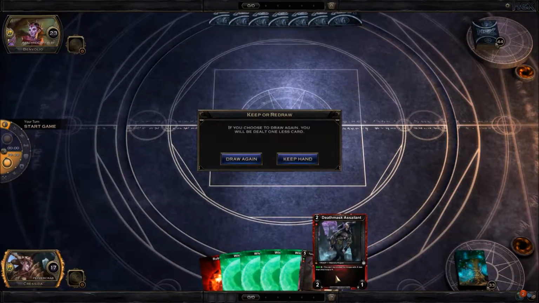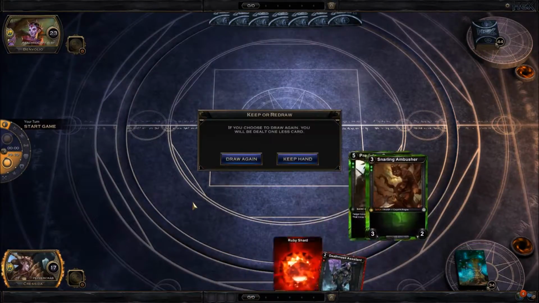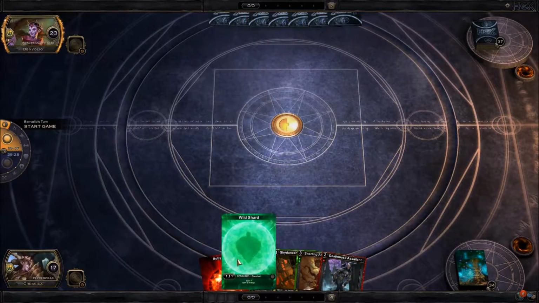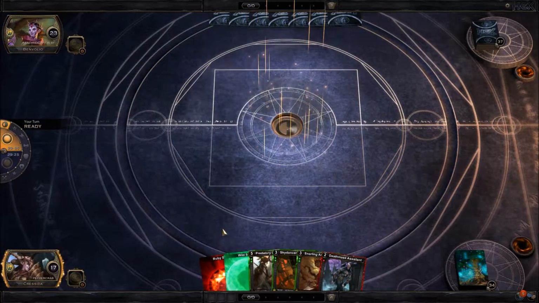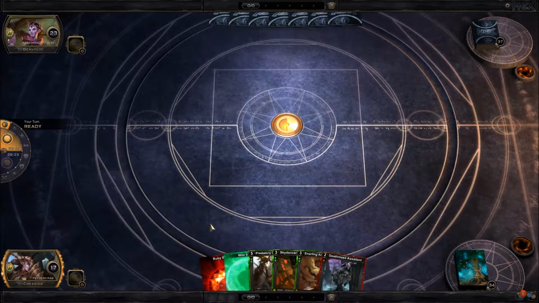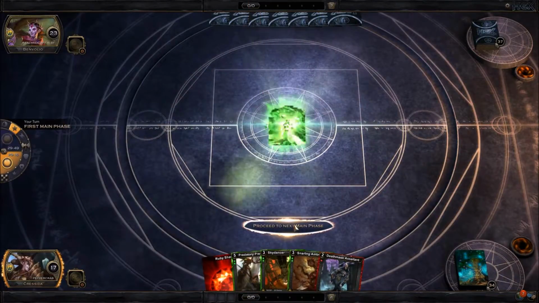This hand's awful. Yeah, I don't think I want to keep this. This hand's actually more playable. So we're okay. Yeah, just waiting for him to pass priority.